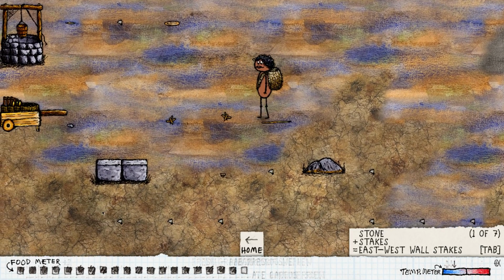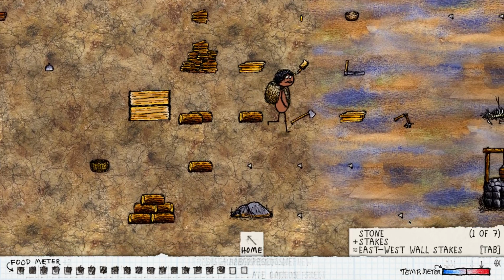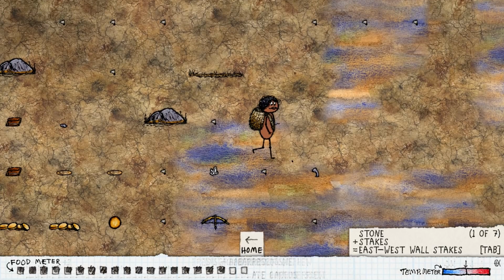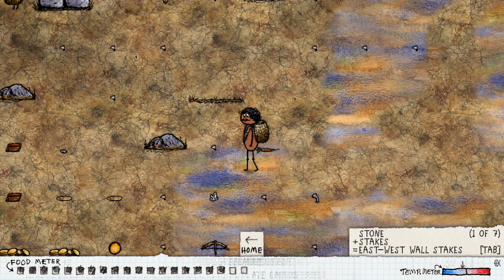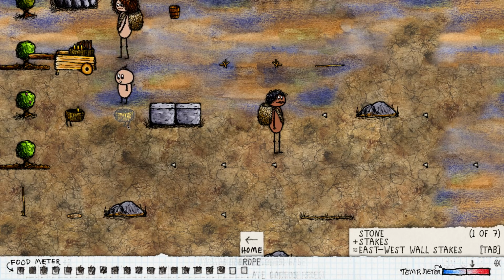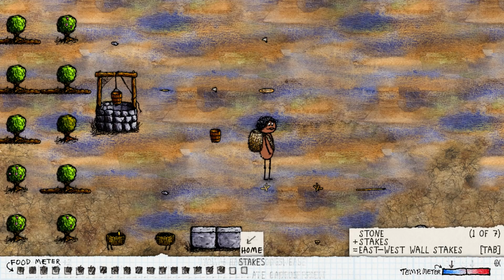Oh, there's another stake here. That's good to know. There's more things over here. What? That's amazing. So I don't know if my mom actually started making a food farm. A lot of resources here. I think they're making carts down there. Something like that. Oh, there's ropes here. Interesting. I guess you're doing hunting, maybe? I don't know. Let's get this over here.